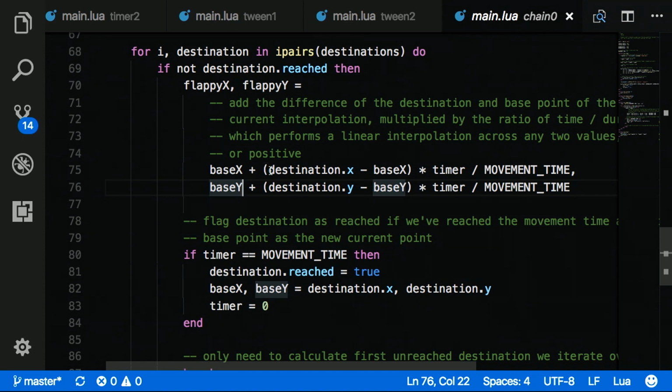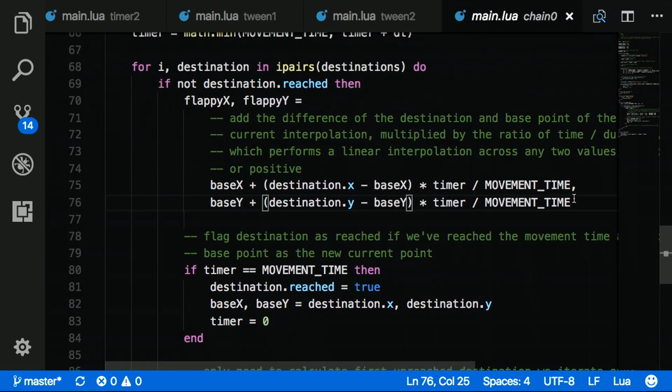So what we do is we just scale. We're still using timer over movement time as our scale factor, but we're adding the difference of our destination and our base, and multiplying by that scale factor instead. And this difference, if we add it, whether we're moving left or right or down or up, is going to have the effect of bridging that gap, no matter where we are, no matter which direction we want to go.